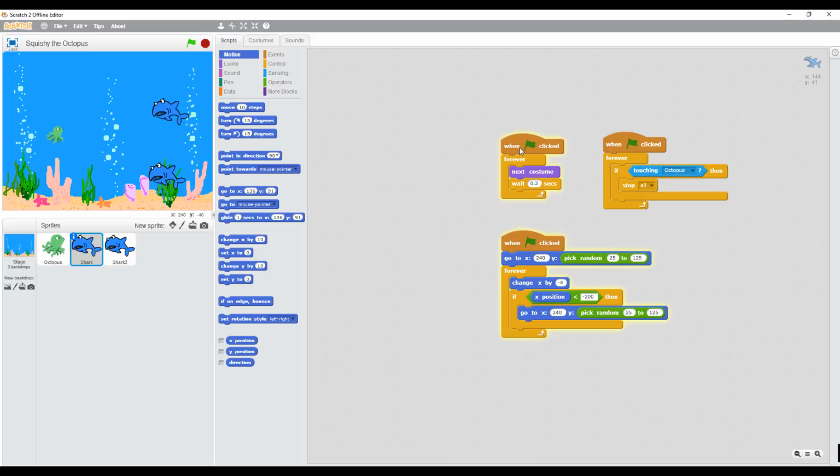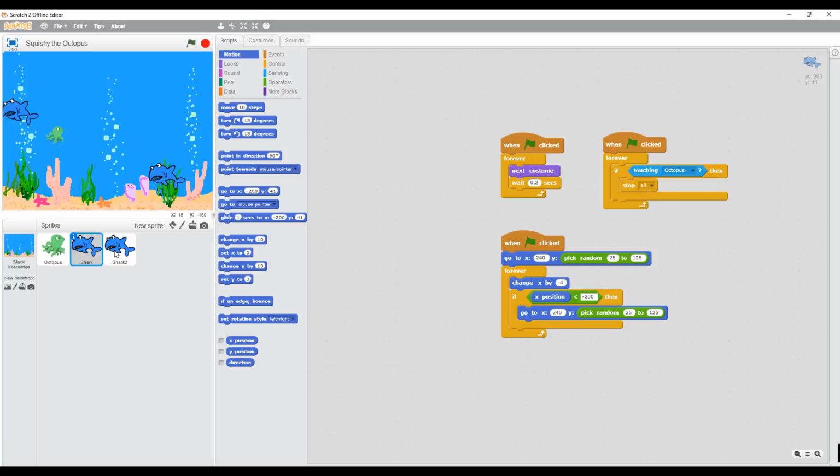That's what we want. All right. So we'll turn that off. Okay, that shark works. Now then we do the same for shark 2, exact same code. If you have the code right for one shark, I'm going to show you a fast way to create a second shark exactly like it.